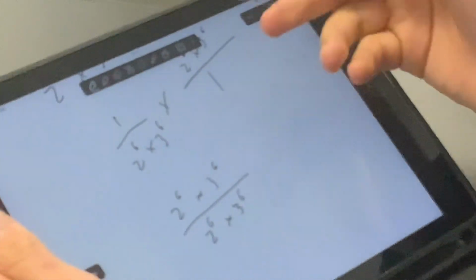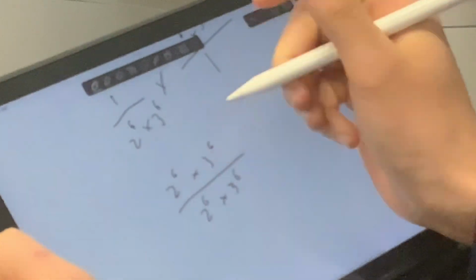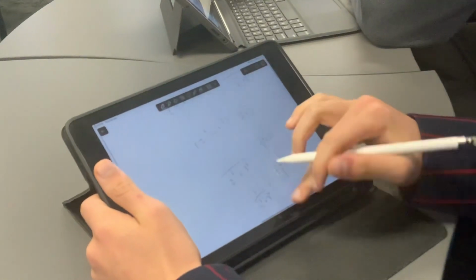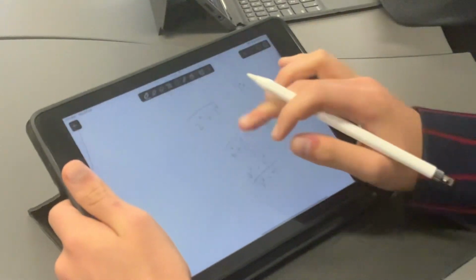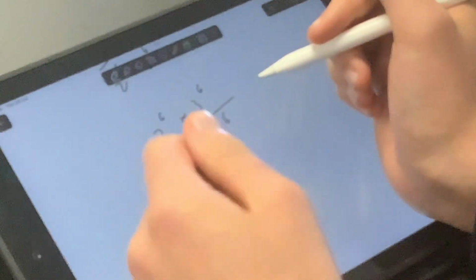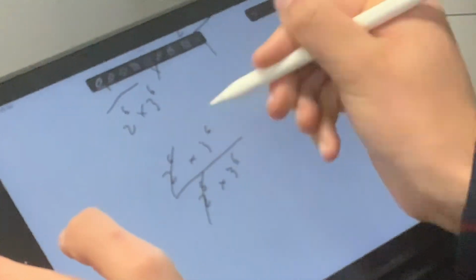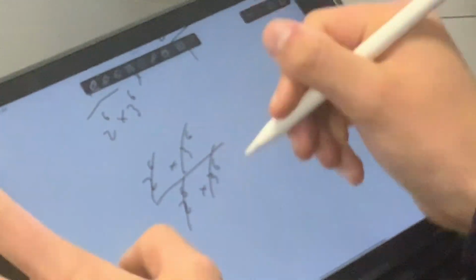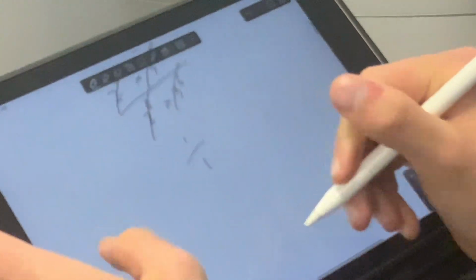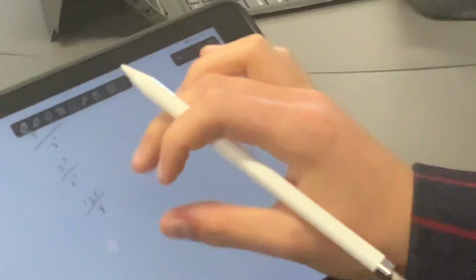These are the same. In fact, this is actually the same as this, just in case you weren't keeping up. So from here, you can already see these are the same, those are the same, so we can just cancel these out. Since everything's cancelled out, it would equal 1 over 1, which, if you have been keeping up with your fractions, is equal to 1. And that is our answers.